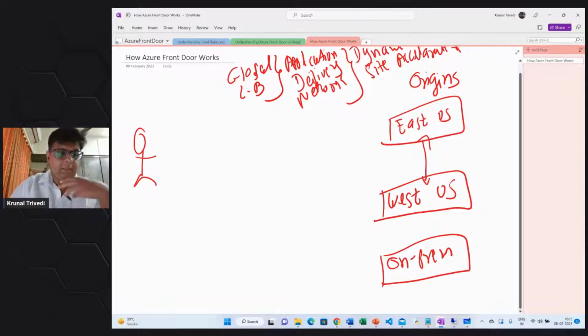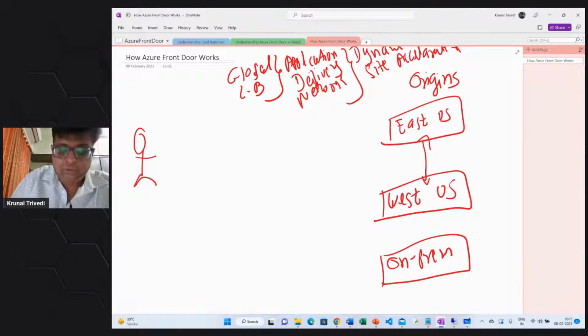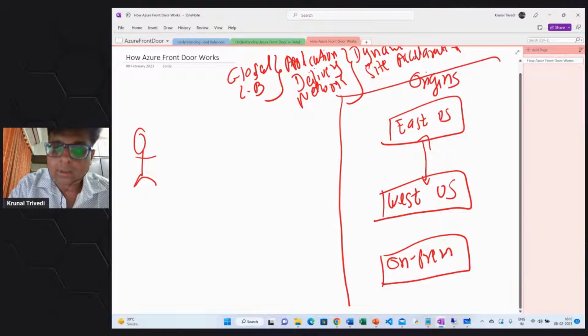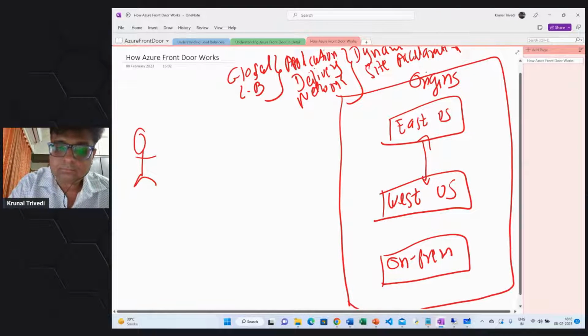So requests should go faster, and the user should have high performance, low latency. So for that, how does it work here? First of all, Microsoft has one global network available. Say all the data centers are here in the Microsoft global network. So this is my Microsoft global network.